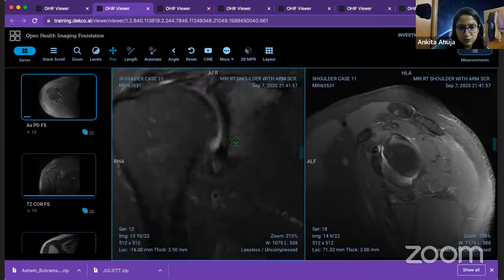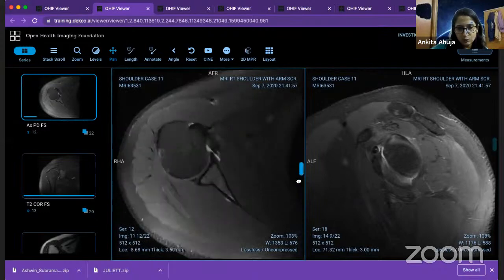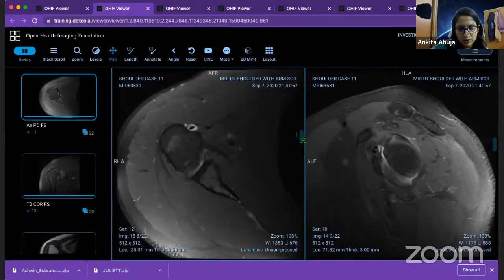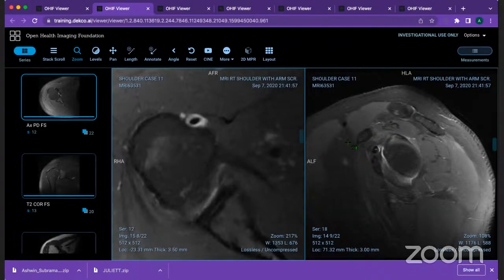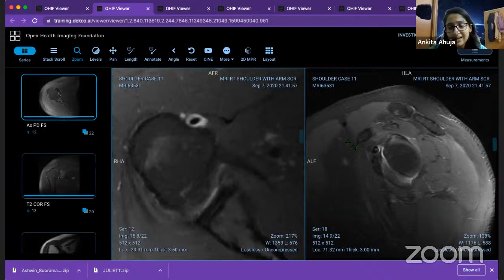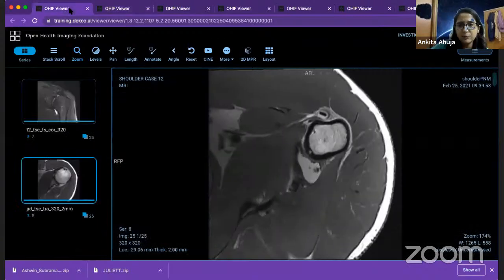In this case, we are lucky to have this fat suppressed to show you guys, although we are so used to seeing it, we don't need these. So you see this edema along the anterior inferior capsule, and this rotator interval scarring and edema. So this was a case of adhesive capsulitis, right? Nothing else pointed to the patient's symptoms and you see findings of adhesive capsulitis.